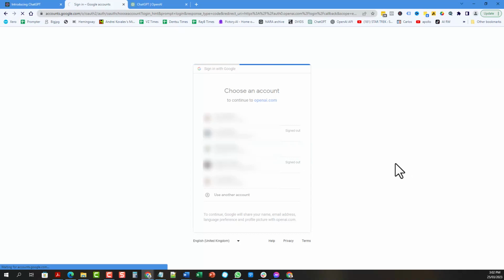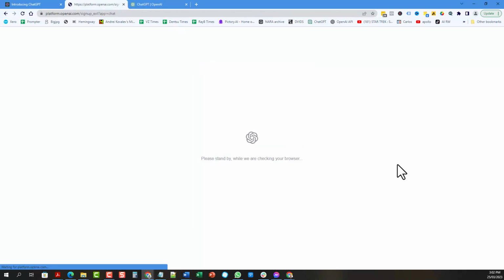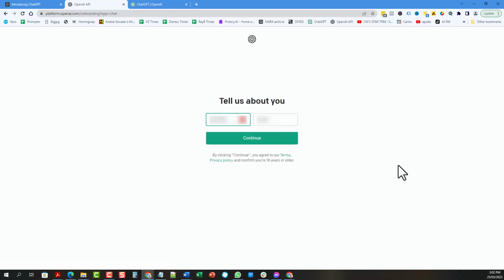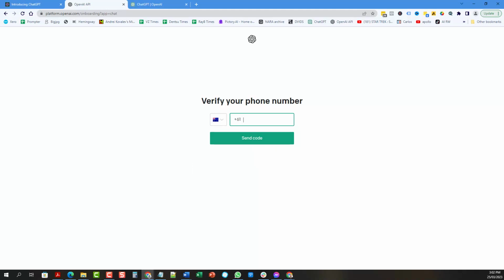To select that one, you won't be able to see them because I've blurred them all out for privacy purposes, obviously. And now it'll ask you to put a name in there. Obviously, I put my name, you put yours. Now it'll ask you to give it a phone number as well so that it can verify. You've got to have a mobile phone number for verification purposes. If you do not have one, the only other option at this stage, I believe, is a WhatsApp account, but that's it. So I've got a number already to go, and click on the send code button.